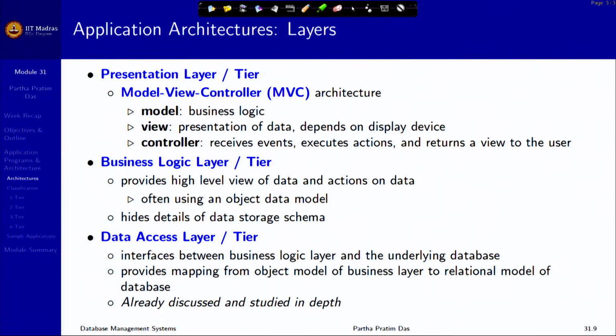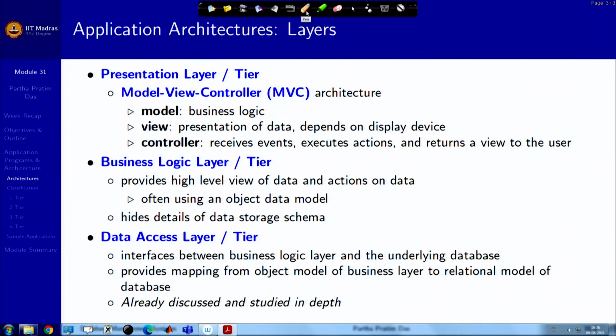So let us take a little deeper look into these layers. We will talk about the presentation layer, business logic layer, and the data access layer. In the presentation layer, you typically have what is called an MVC architecture, model view controller architecture.